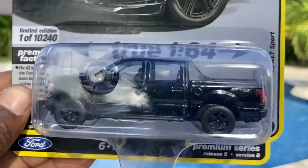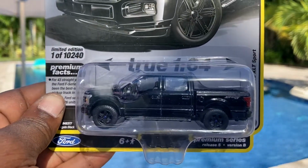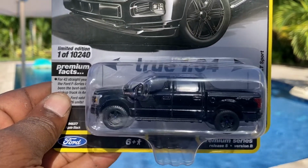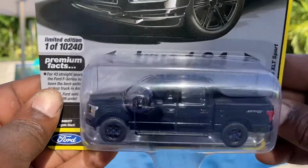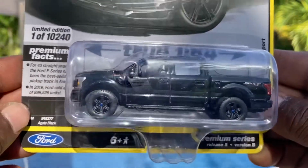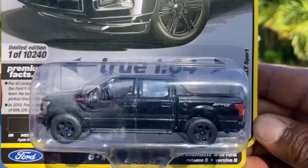What do you think? You guys like this casting? Love it. This is by far one of my favorite castings. Man, I hope that sun's not too bad. We'll see when I edit this video, but man, it was overcast and now the sun is coming out strong and hard. I don't know. Hopefully it's coming out all right on the camera. We shall see. Anyways, let me know what you think of this model in the comments. Awesome.